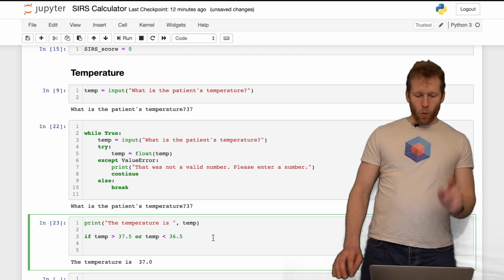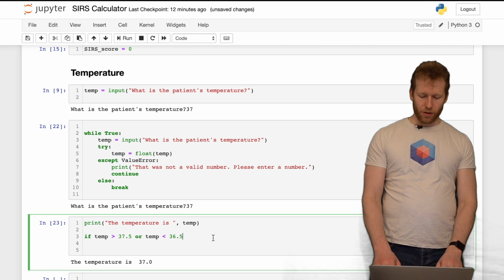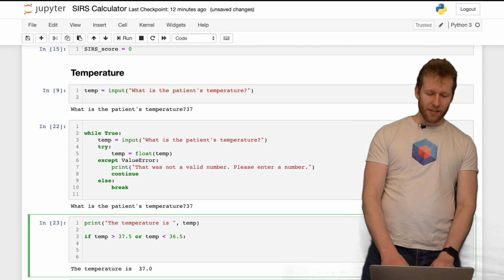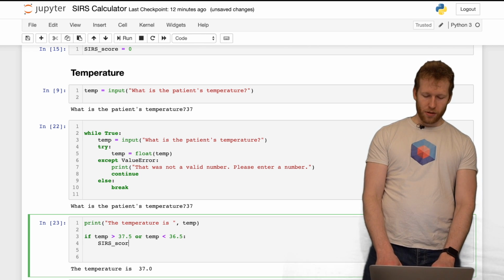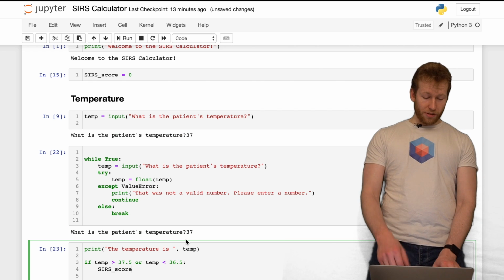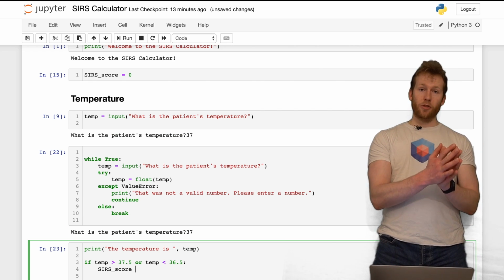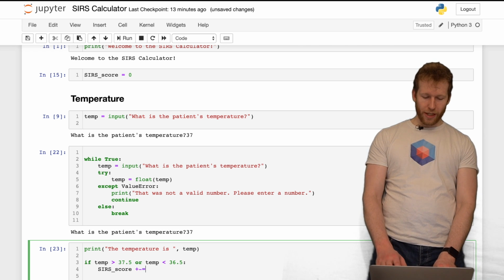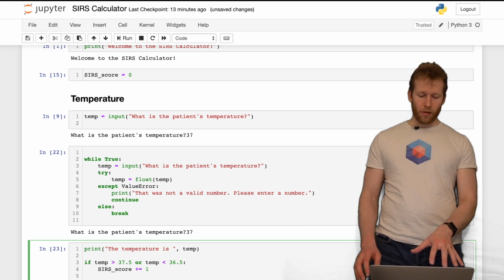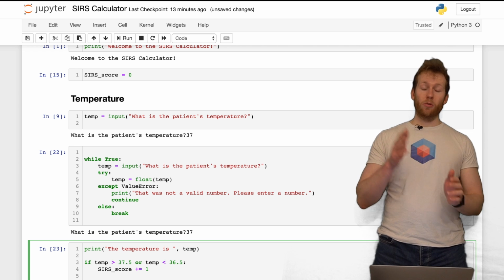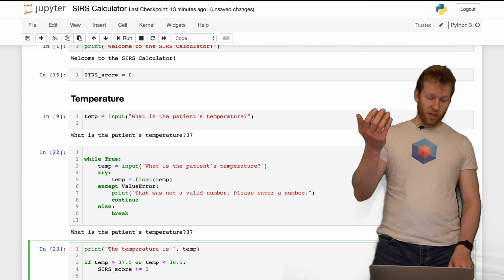So what this will do is if either of those statements are true, we can then ask it to increase the SIRS score. And the way that we increase the SIRS score is just simply by having our SIRS score variable, and we just want to increase it by 1, and we can do that like this by just doing plus equals 1, and that will increase the SIRS score up.